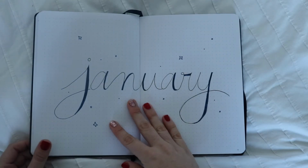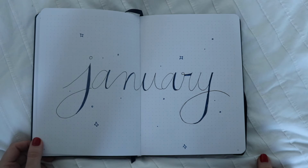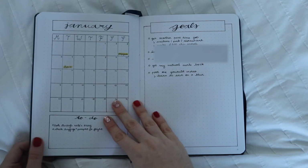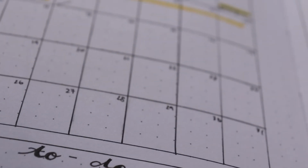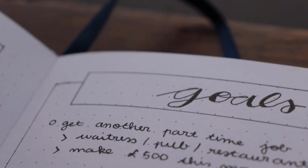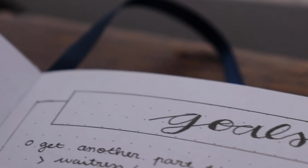This is where January starts. I like to use 2 pages as an introduction to the month. I just think it looks nicer and it also feels like a fresh start. I then make a monthly layout with a to-do list and a monthly goal list that I had previously mentioned. So, for example, one of my goals this month is to get another part-time job, which would really help my yearly goal to save money.